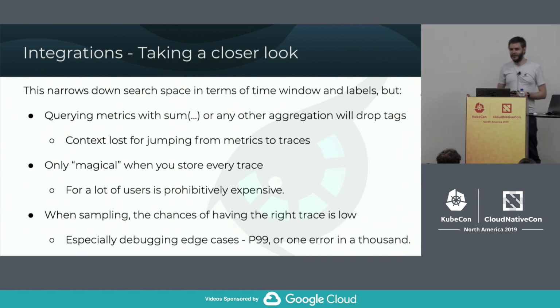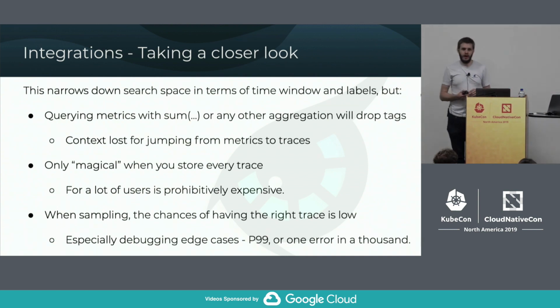Unfortunately, that's not the real world. And a lot of the time, most of the useful graphs that you're looking at in a metric dashboard have some kind of aggregate function applied, which actually will drop the metadata, so the labels for Prometheus metrics, and the context is then basically lost. So if you have a sum of error counts across all of your containers, and you're viewing that in a dashboard, there's no way that you can really extract those labels out. They've been aggregated together to give you an aggregate view in the metrics dashboard. So it's a lot harder to go from a metric graph straight to a trace.